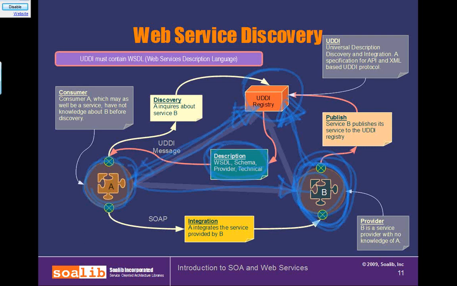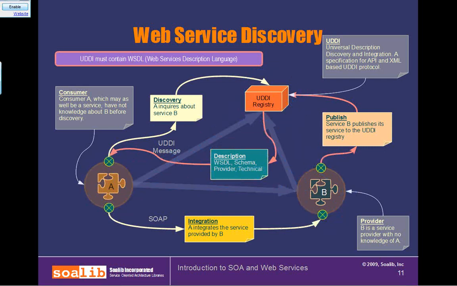The WSDL is used for generating the stubs required to communicate directly with B. The WSDL also contains at which URI B is being hosted. So A gets all the information of B, and now it can communicate and call the services offered by B. So that's basically the triangle that you see here, which is the famous web services discovery triangle, as you often see in web services.